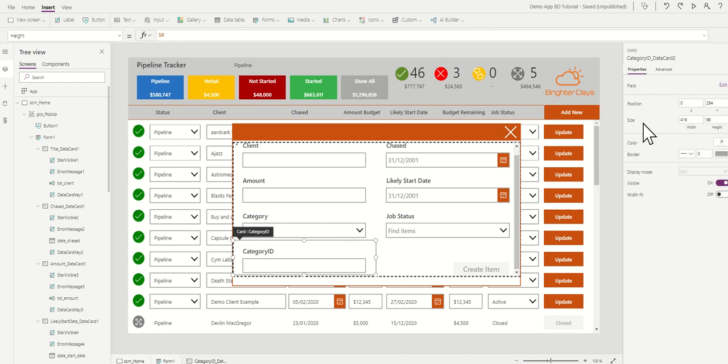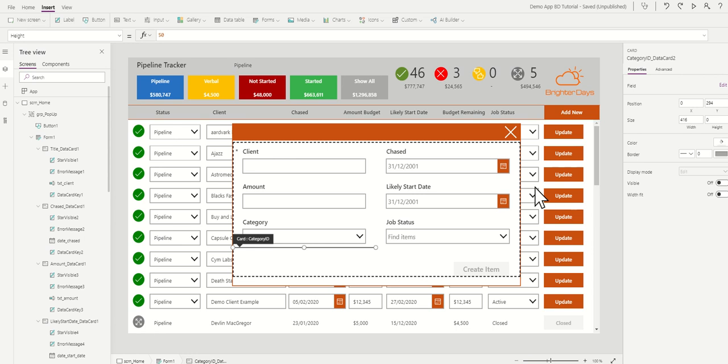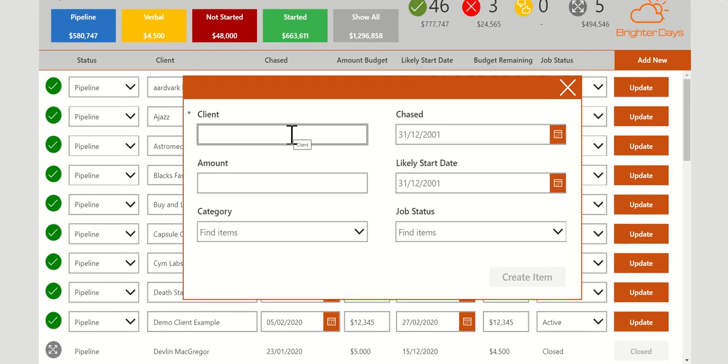And then for that guy there, go back to properties and then toggle off the visible. Okay, so just click on the slider there, it'll disappear. But then that field's going to then submit now with a value, whatever is based on category ID. So if I do it again, so let's play this and go aardvark2. This one's 22.